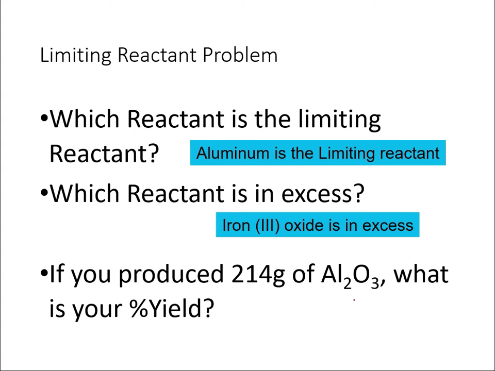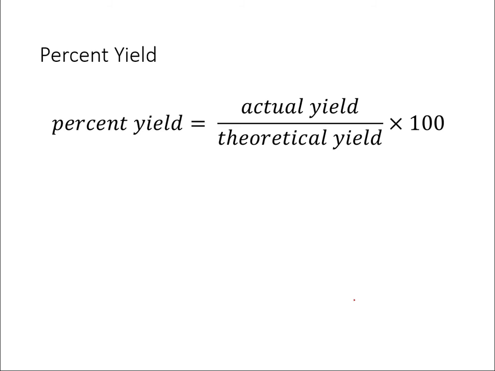What's my percent yield? Well, first you got to know what percent yield is. Well, it's percent, so we know you're going to get a percent number. Percent yield is like the grade. How'd you do? Okay. The official formula for percent yield is actual divided by theoretical times 100. Actual, how much did you really make? In this situation, we made 214 grams. How much should you have made?